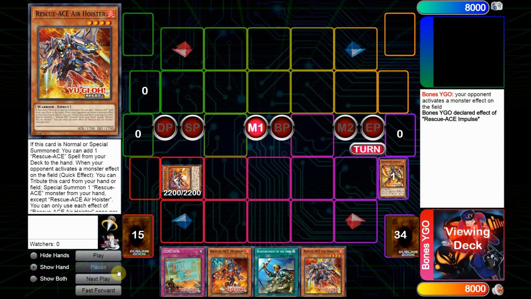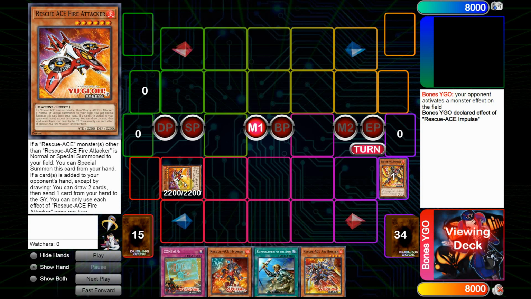But before I do that, I'm going to read Fire Attacker, and it reads, if a Rescue Ace monster or monsters other than Rescue Ace Fire Attacker is normal or special summoned to your field, you can special summon this card from your hand. If a card or cards is added to your opponent's hand, except by drawing, you can draw 2 cards, then send 1 card from your hand to the graveyard, and you can only use each effect of Rescue Ace Fire Attacker once per turn.